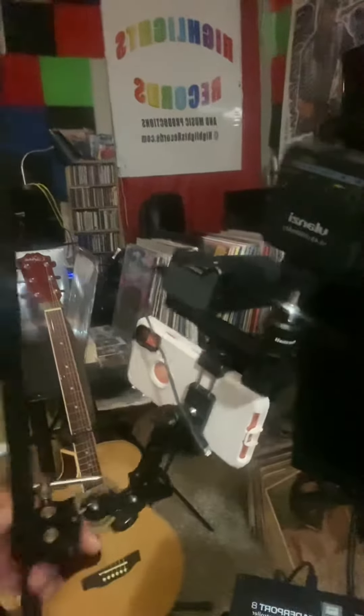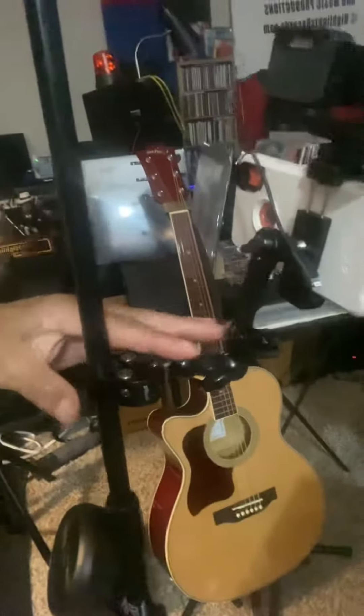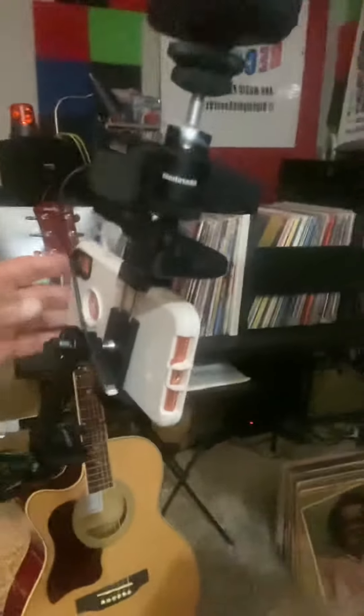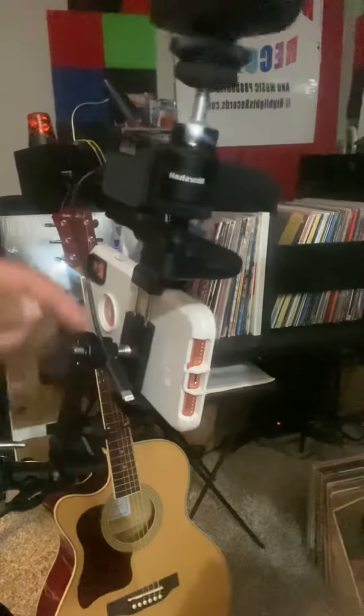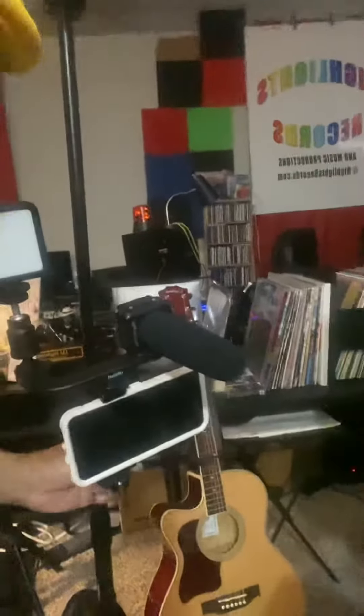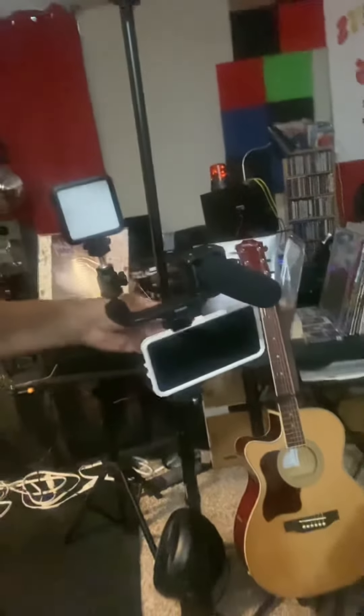This is the back of the rig here. I actually have it on a microphone stand and it clamps. Everything is clamping — all these pieces are clamping on, starting from here, and these are all separate pieces. Everything is separate and it ends up looking like this in the end. You can actually make a movie on your phone, iPhone or whatever type of phone it is. This is the DJ Highlight rig here.